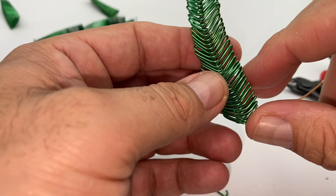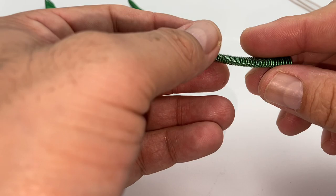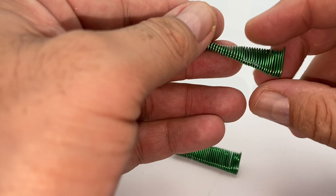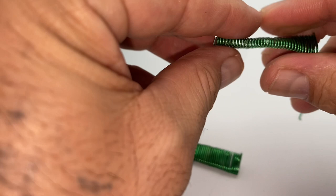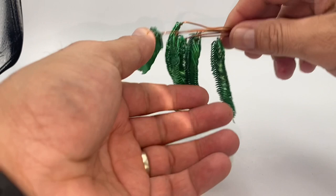I'm going to be making the rest of the leaves and fast-forward to save time. I'll come back once I've got them all done. One more tip before I go — make sure that your rolls look flat before you start staggering them together. If one looks a little twisted, use your fingers and gently flatten it. That'll help you make the process faster.